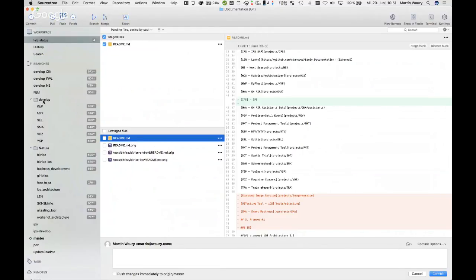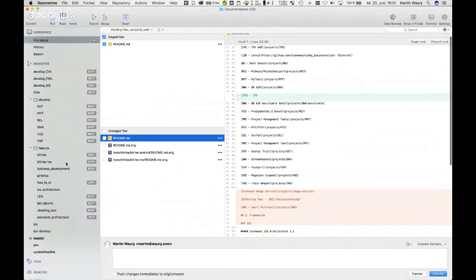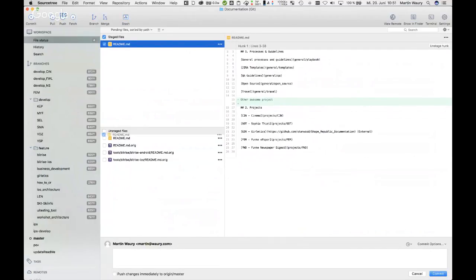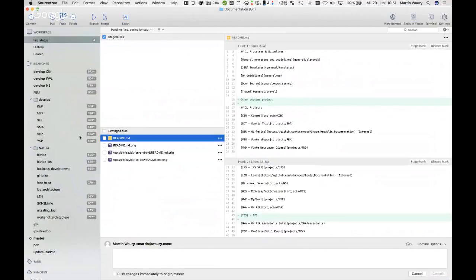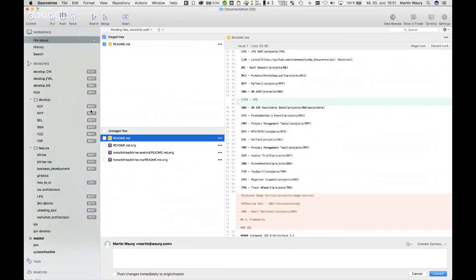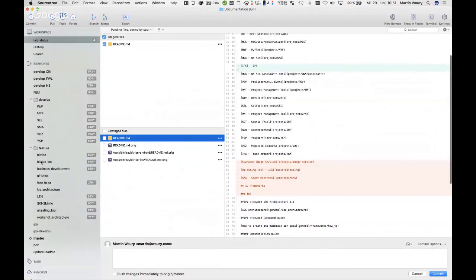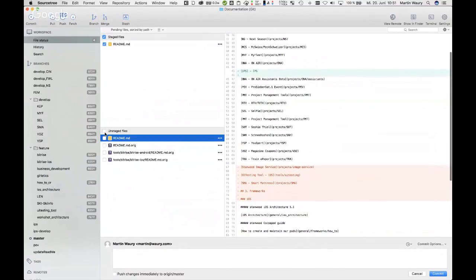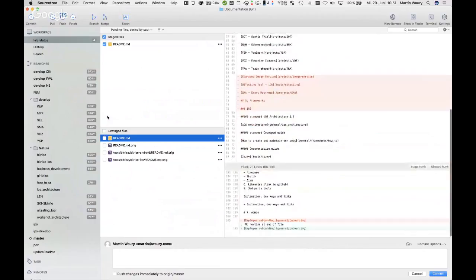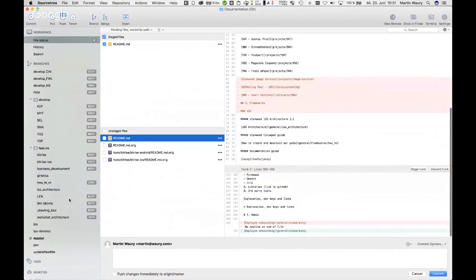So yeah, this is what I need to tell. If Git sees, okay, there are many lines between the changes, it makes hunks of them. So I staged this one, and now you see, okay, here are not too many lines between them, so it's one change for SourceTree. And yeah, here's another one.